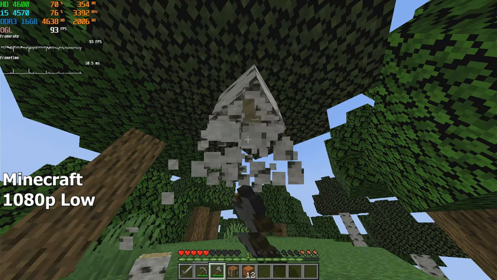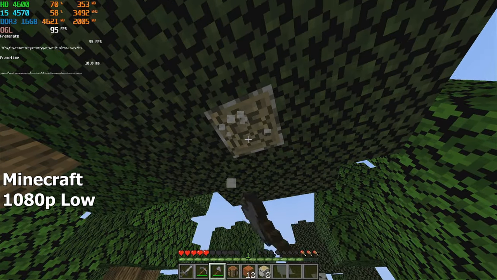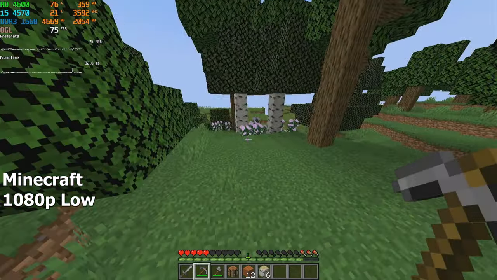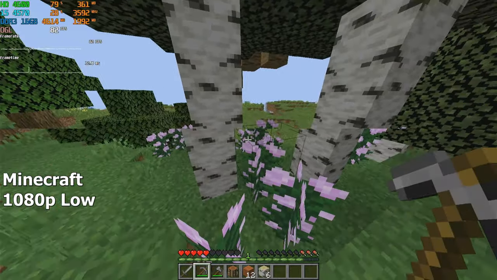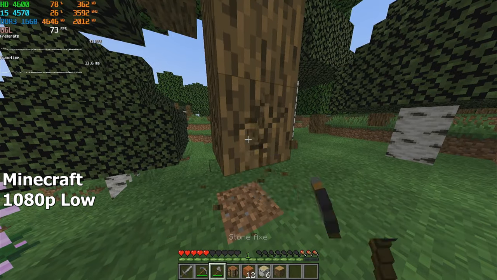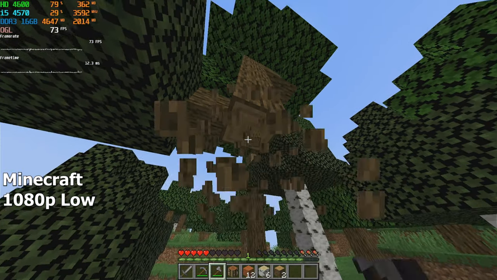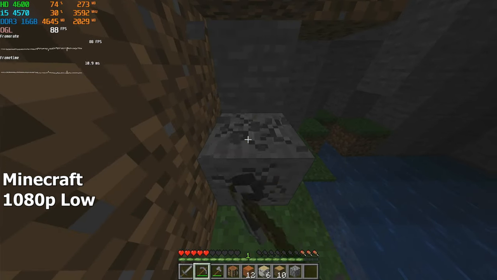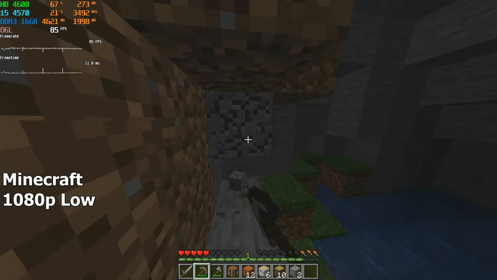Let's begin with Minecraft. Now, I knew you could play this game on a potato, but I never would have guessed that I'd be seeing 100 FPS on an integrated graphics at 1080p low settings. Like, we're still CPU limited in this game. I wish I had an i7 at this point because I would have been able to showcase the full power of this iGPU a bit better. This i5 clearly cannot push the iGPU to its limits.